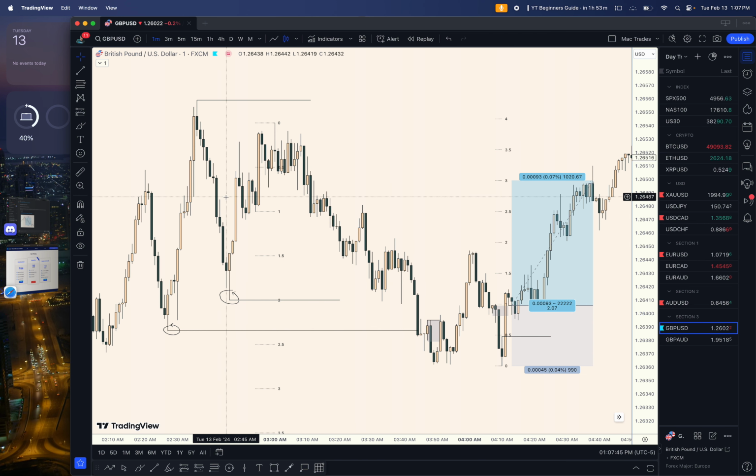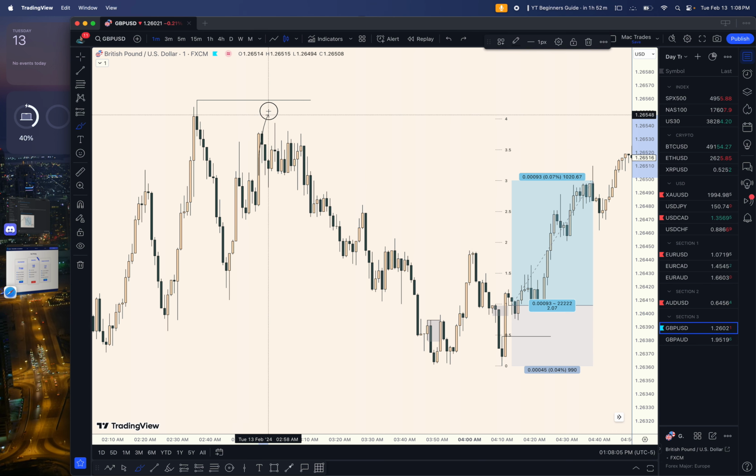There you go. So you would have been looking to measure this range here if you were using the M1 as your target. Just like we did on Euro USD this morning, we took our entry on the M1, but we used our M5 for our target. So that's just another example. But because we did not, on the M1 time frame, push to the upside and manipulate above this high here, I did not take the sell position for GBP USD.